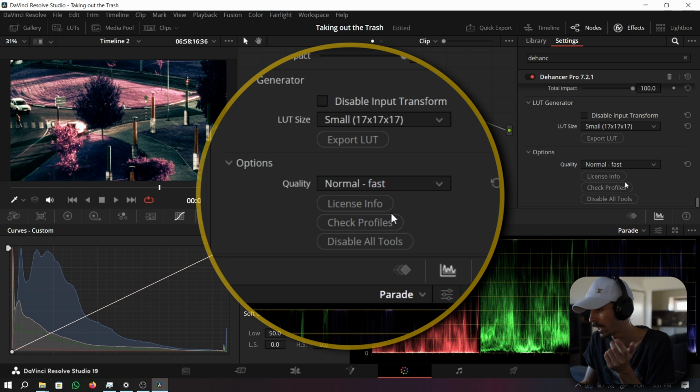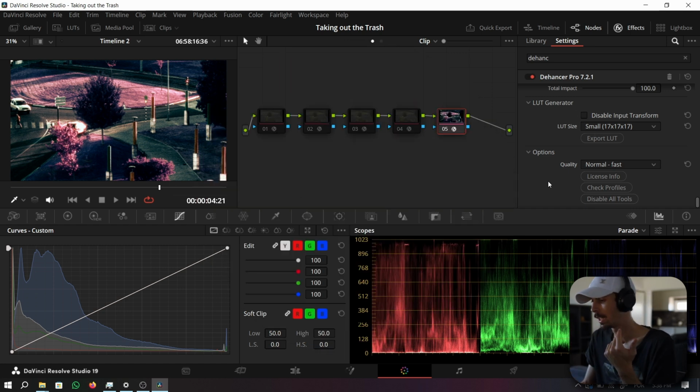So you go over here and you create a LUT. I don't know much about this because I've never used it. I don't have a monitor screen, and my camera doesn't accept LUTs. But if your camera does accept LUTs and you have a monitor, you can import the LUTs into the monitor. I think most monitors like to do that. That way, when you shoot, you're gonna see exactly what the final result is gonna be. But yeah, that's basically it.